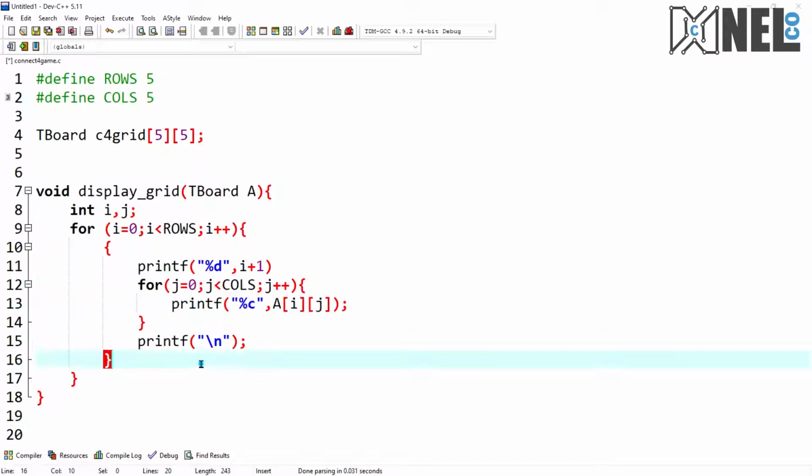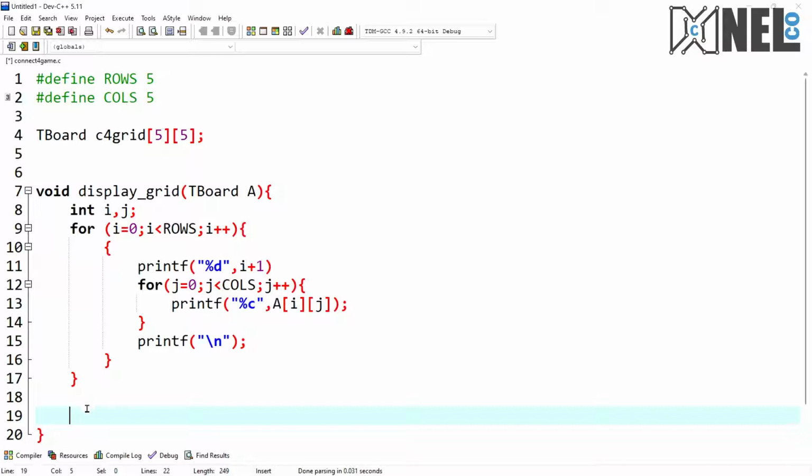Next, we need to print all the numbers below all the rows. So after printing all the rows, that means we need to go out of the row loop. You go out of the loop that prints the number of rows. That means at this level we have printed all the rows 1, 2, 3, 4, 5. We need to print the number of columns right at the bottom. I'm going to say printf.